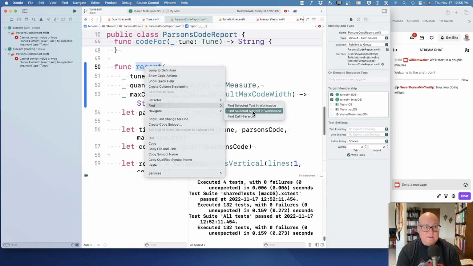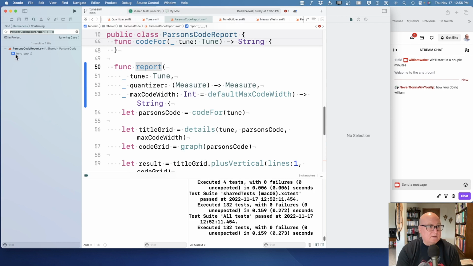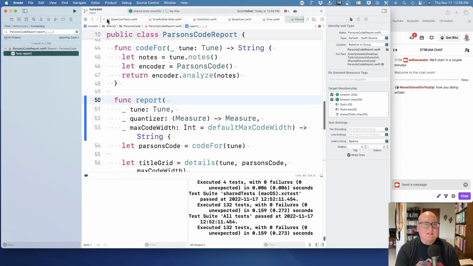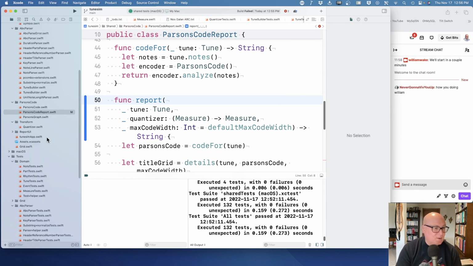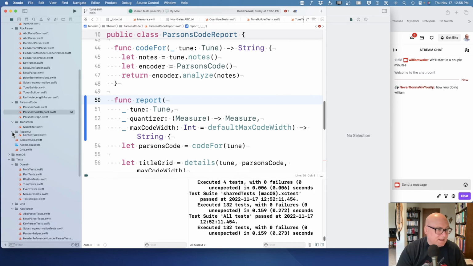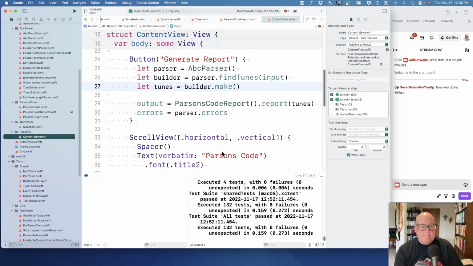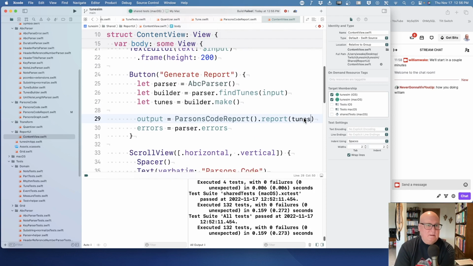I don't know if it'll find it now. Yeah, okay. No, it doesn't find the caller because we changed the signature. It's UI. There can't be that much there. Okay. So here's report with tunes. Interesting, it doesn't even do output width. Okay. All right.